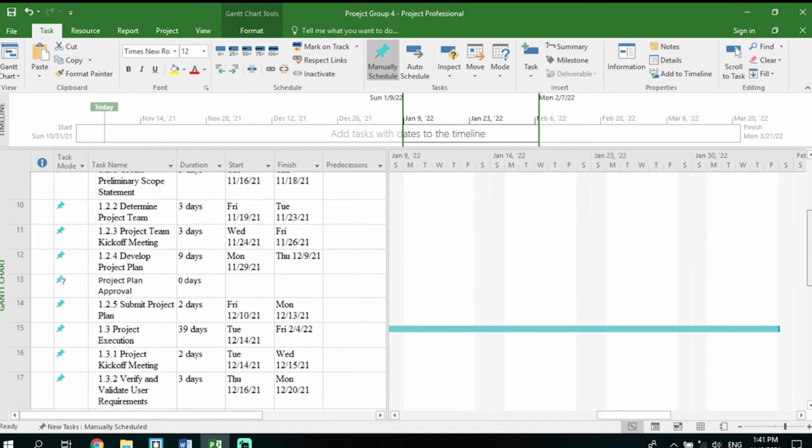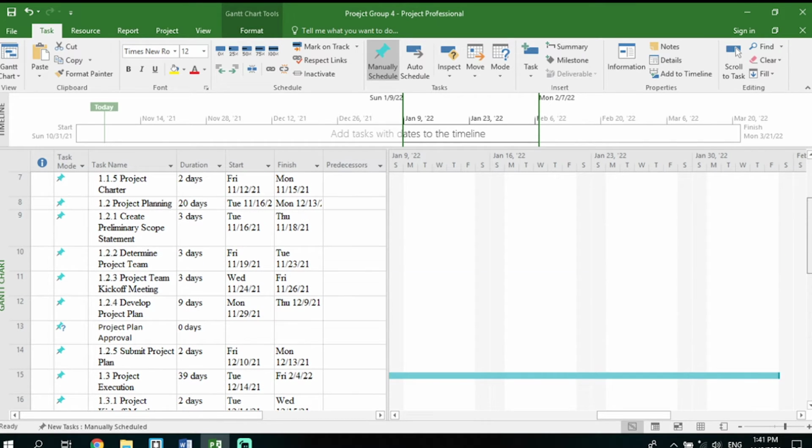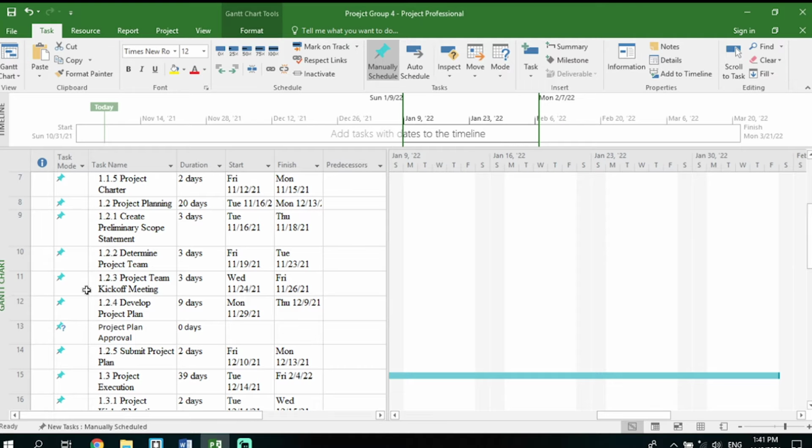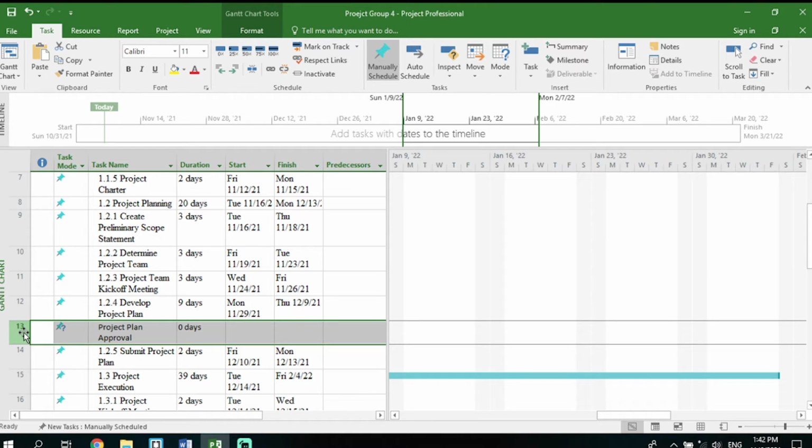Let me just look for it. It was in task 2. So let me look for 2, which is here, project plan approval. If you see this column, it has 0 duration.